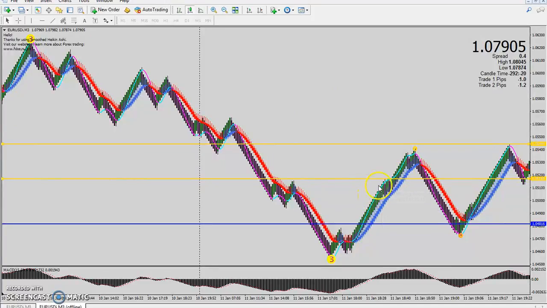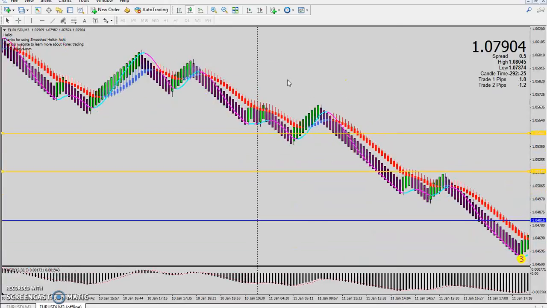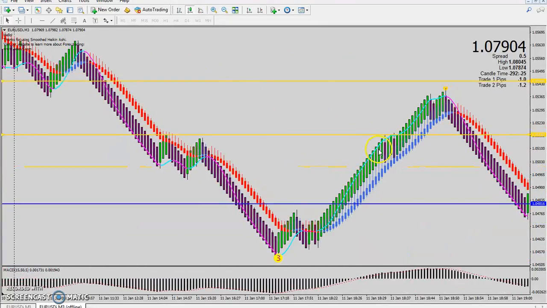The reason why I know it stopped right here is because look, it went up and it formed a bearish, which is the purple. I'll zoom in. It formed a bearish bar. Okay, that means it stopped here. When it has a little wick, a little black line on top of or on the bottom of a bar, that's how you know that that's a good area. Okay, when it forms that.